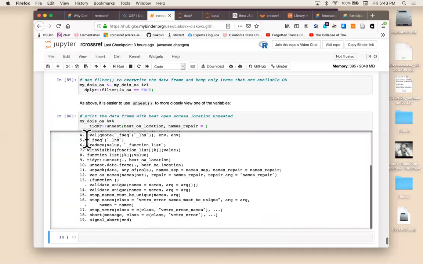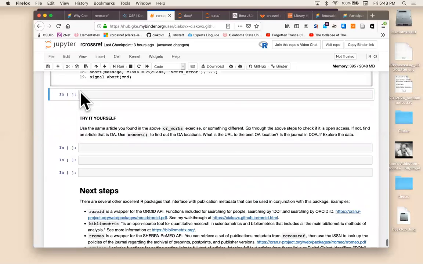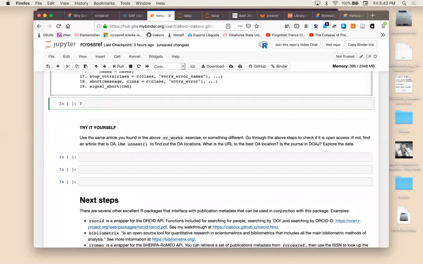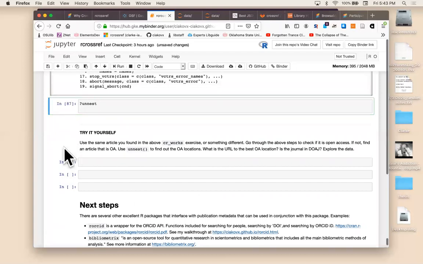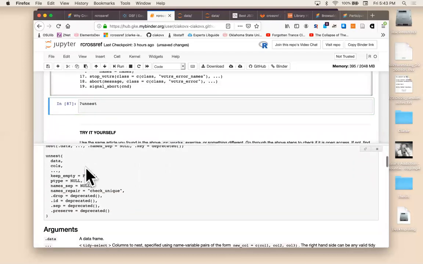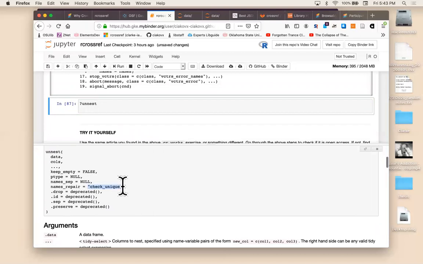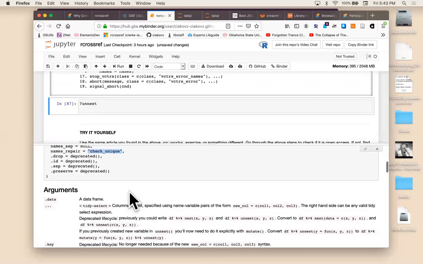So let me quickly take a look at the help file because I forgot how I repaired this. Names repair, check unique. I think that's what I want to say.